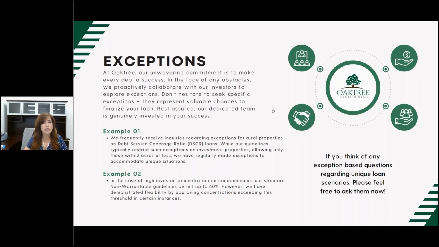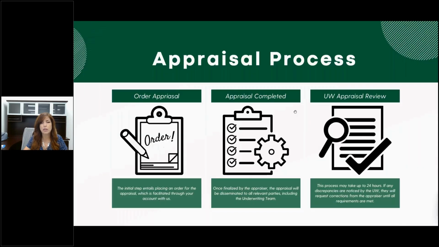All right, so moving on, appraisals. I'm not going to talk a lot about this, but I just want to touch on the process. The appraisal is ordered through our appraisal team. We actually have a team dedicated to that who will help with that and go through the process. When the appraisal says completed, we'll send it out to your borrower as they're required to make sure that they get their copy of it.